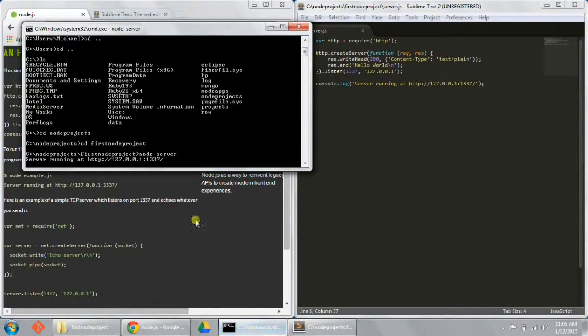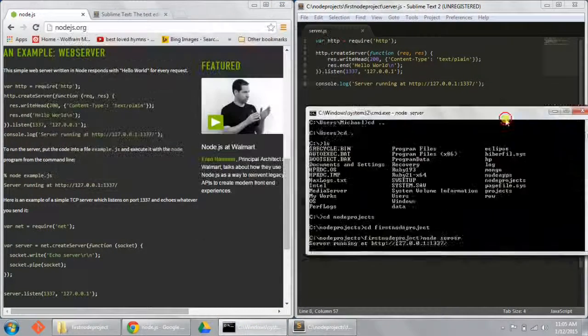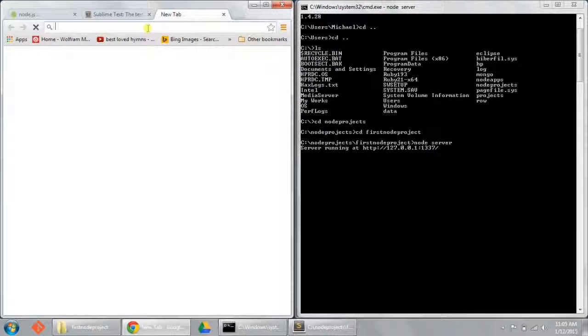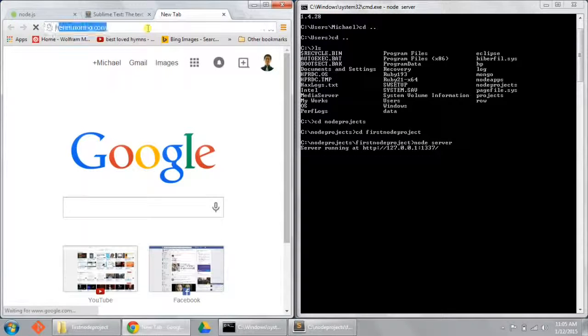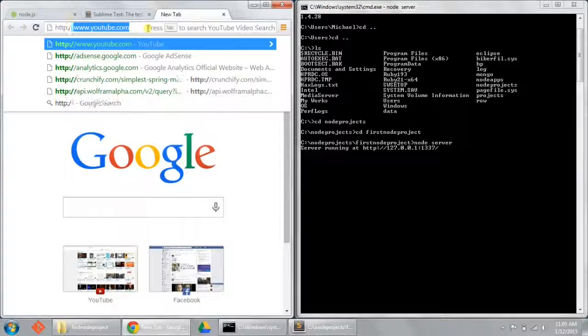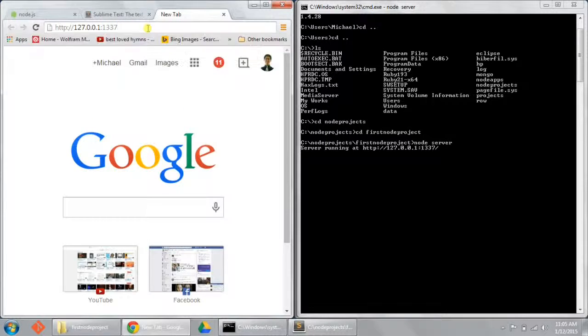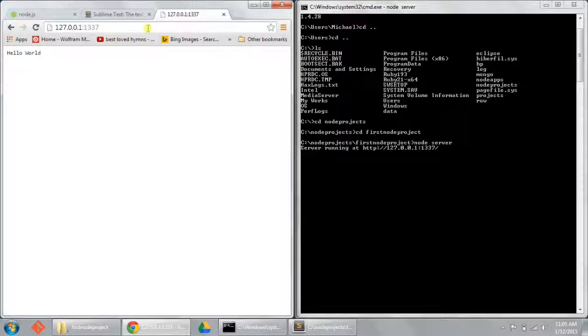So right here, let me pull it up over here. Let's type this address into our browser window. I'm going to open up a new tab, and we're going to type in http://127.0.0.1:1337, enter. And you can see the words hello world in our browser.